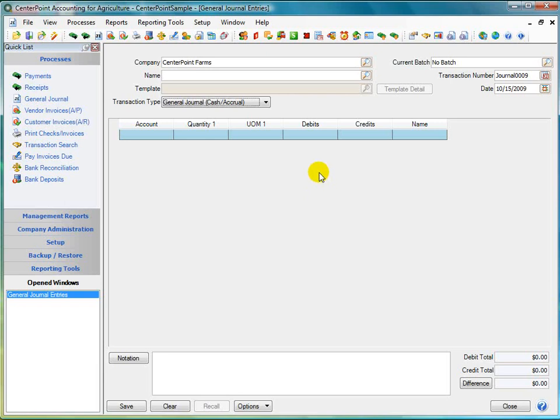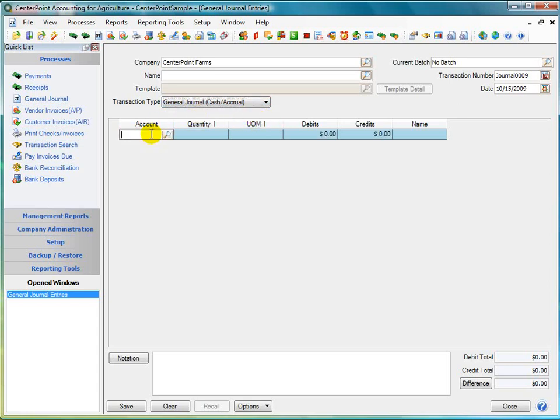That's what we do. Next here we have the transaction type, and there's two options: general journal accrual or general journal cash accrual. The difference is if you pick accrual, it won't have any effect on your cash basis reports. So if you run a cash income statement, this transaction would not be reflected on that report. If you do want to affect both cash and accrual reports with this transaction, you'd pick the general journal cash accrual, and that is what's usually selected here.